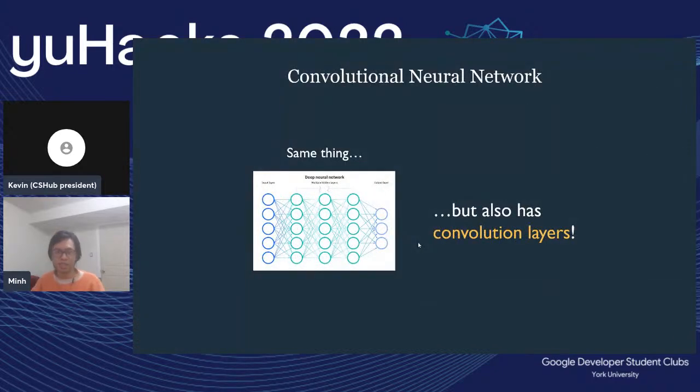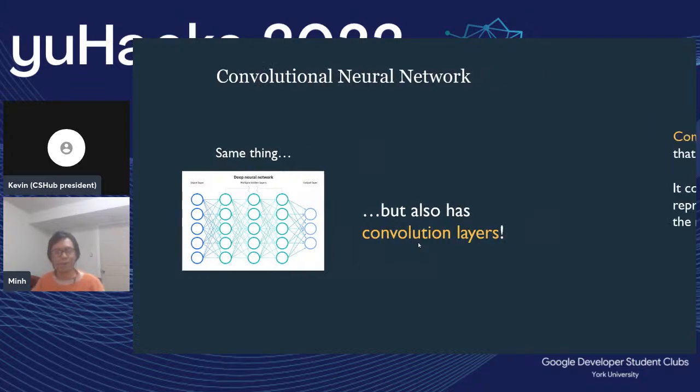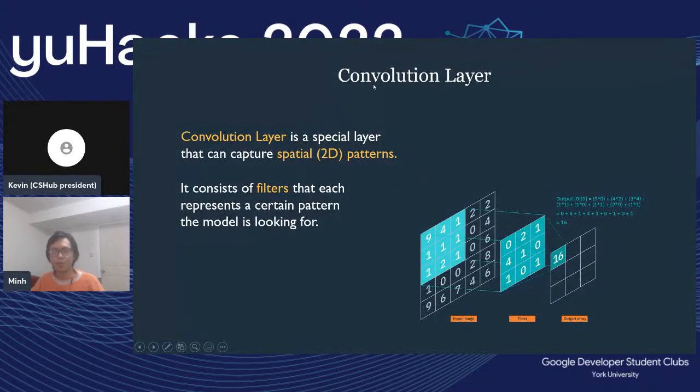A convolutional neural network is actually just a neural network, but it has convolutional layers, which we will learn about now. I don't really want to go over the math today, so a convolutional layer is just a special layer that can capture spatial 2D patterns, like patterns in images.